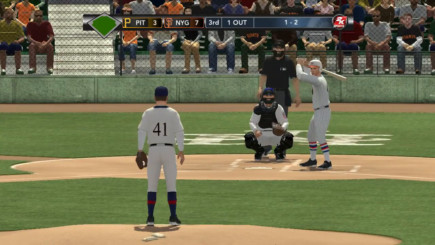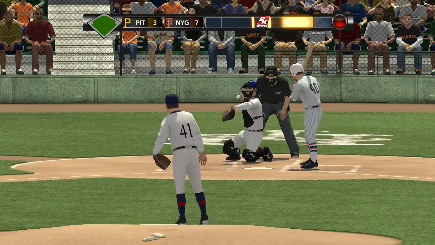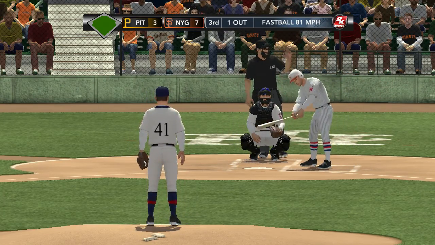Well, what you're looking for when you're behind in a count is you hope the pitcher makes a mistake. In this case, though, he didn't. He made a great pitch down in the strike zone. But give the hitter credit. He gets up on that bat a little bit, choking up, and keeps it in play to keep the at-bat alive.